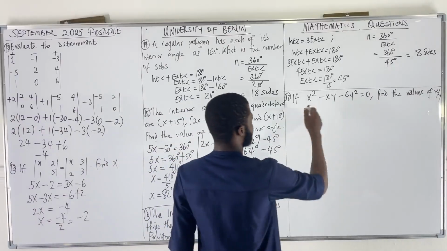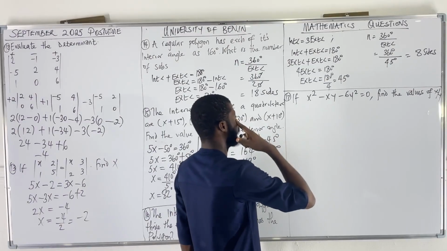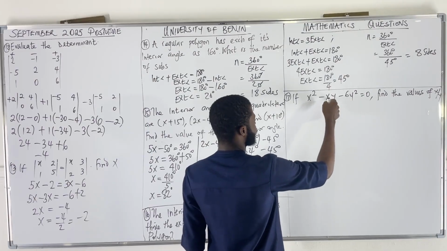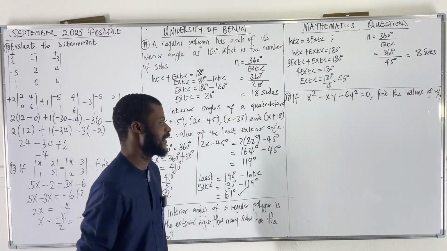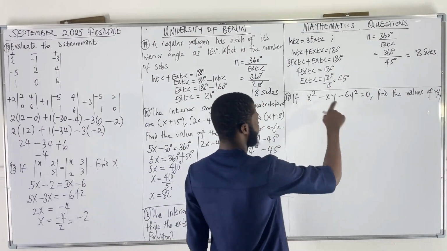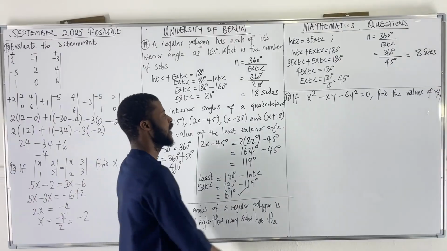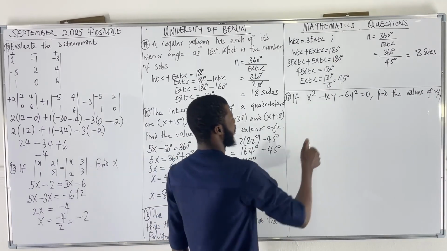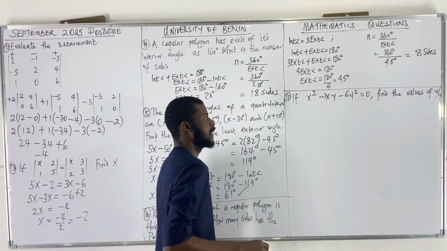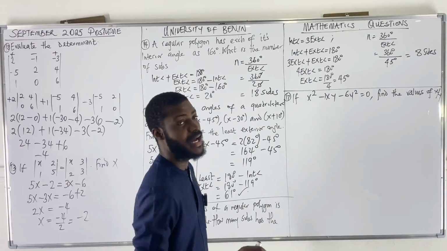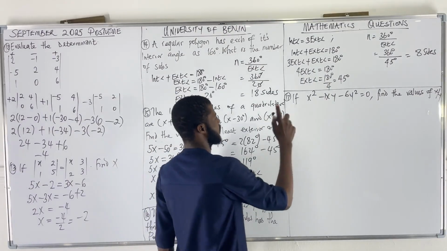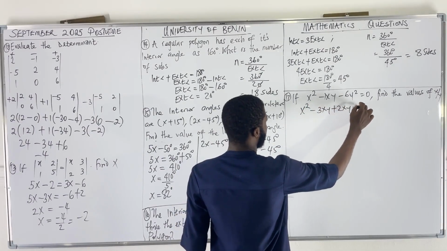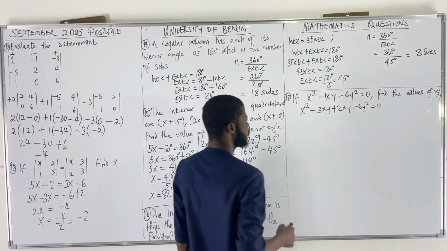So first of all, let's factorize this expression. It's factorizable because the middle is the sum of these two. Let me not say it's a sum, it's a product, please. So the x and the y is correct, so you can factorize. This is minus 6, this is minus 1. So what are the two numbers you will multiply to give you minus 6, and add to get minus 1? The numbers are minus 3 and plus 2. In this case, you must factorize, please. So this is x squared minus 3xy plus 2xy minus 6y squared equal to 0.